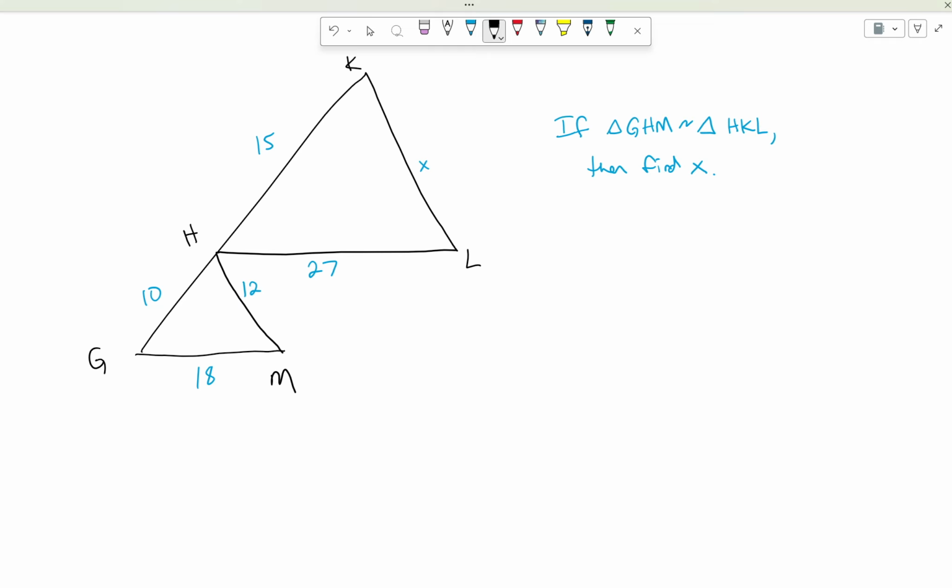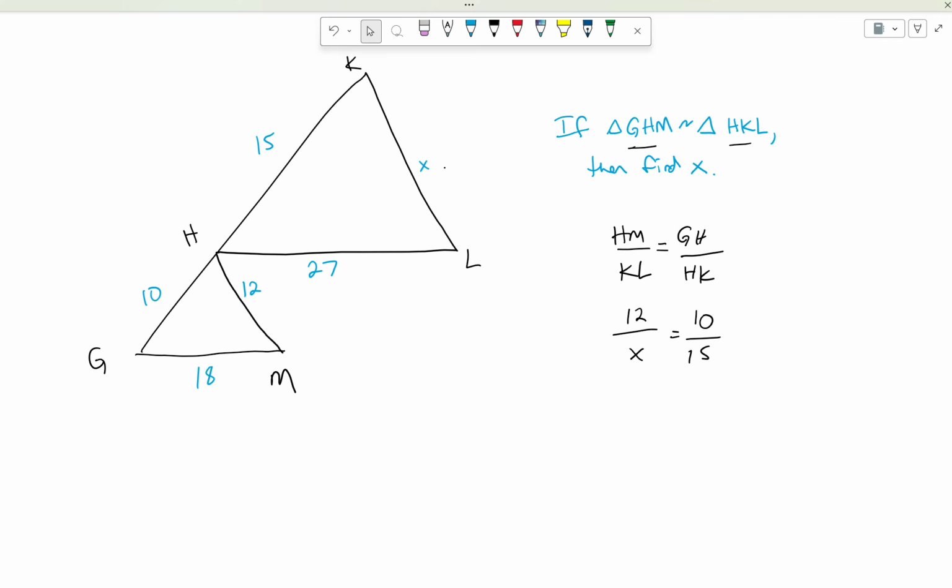Now, what is X? Well, X is KL. That's second and third. So it's going to be HM to KL, and I can go either one of these. Let's go GH to HK. Because I had HM in the top, so it's got to be GH, part of this first triangle. And then my second triangle, I have KL, and the first two is HK. So now I'm going to substitute and solve. HM is 12, KL is X, GH is 10, and HK is 15.